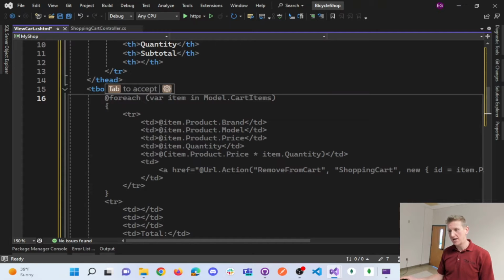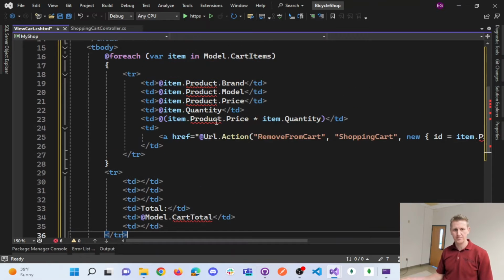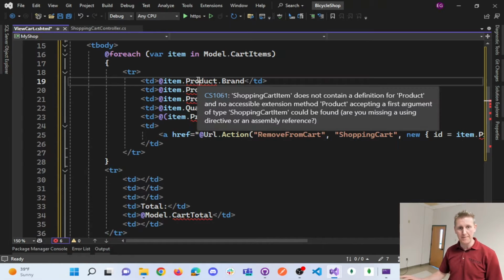And in the body, we're gonna loop through our cart items in our model and spit out. This is pretty close. But there is no product. There is an item.bicycle.